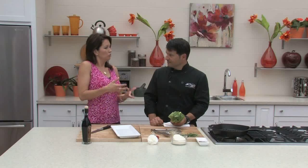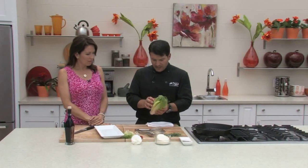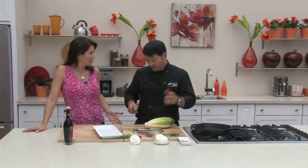That's one thing we associate with a warm salad. It's usually something to do with the toppings on top of the greens, where we're actually going to grill the actual romaine. This is something I used to do in the restaurant quite a bit, and it went over really well. People liked it. We're not doing it Caesar style, but you can do this as a Caesar salad as well, and just serve it warm.